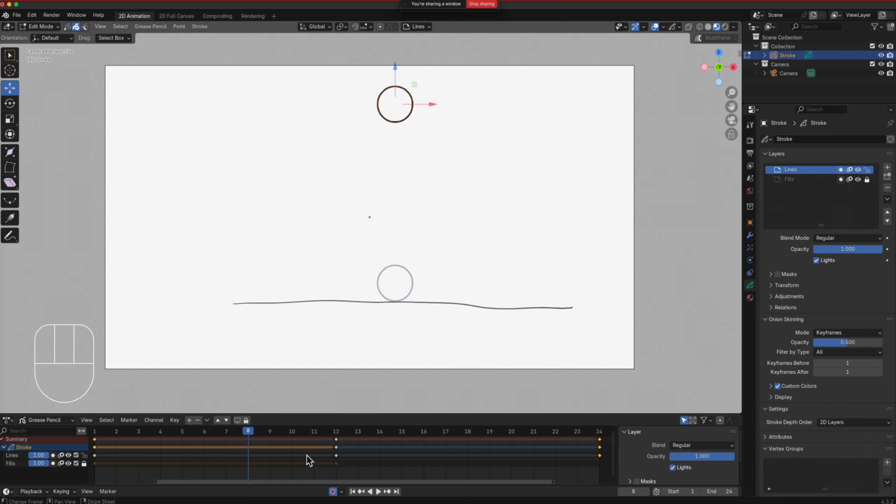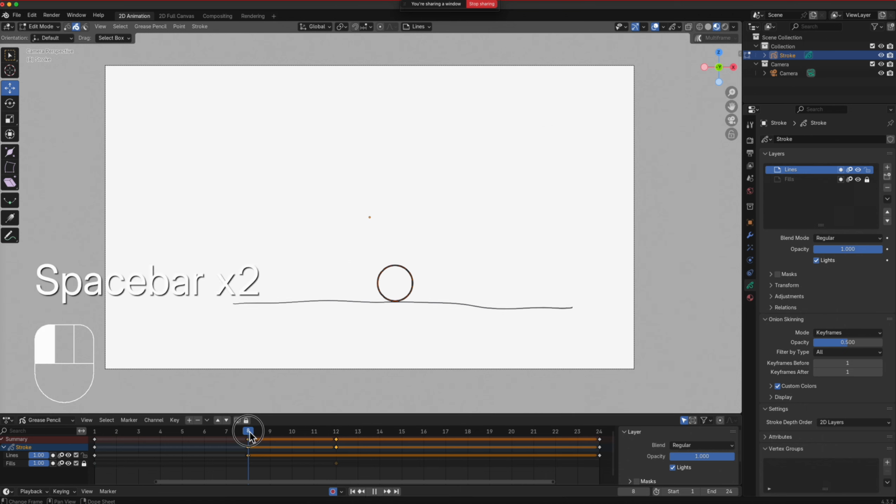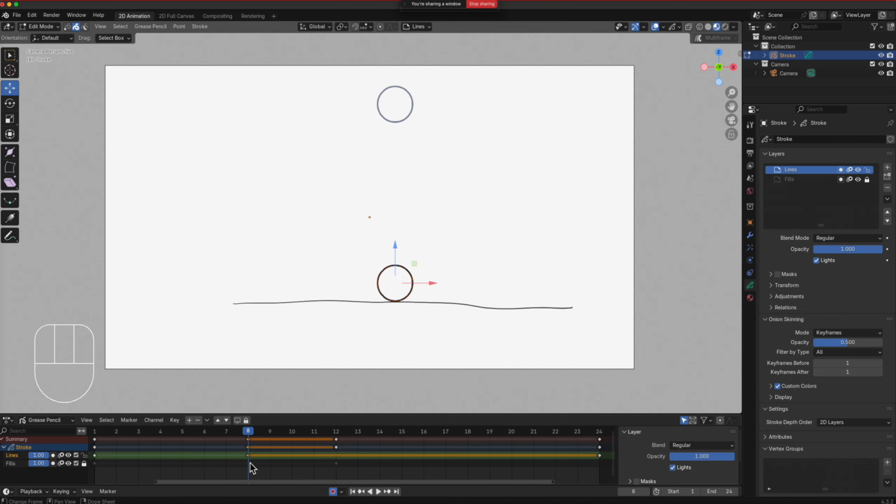All right, so it needs to land on 8. So we're gonna move the timing of 12 where it lands on the ground. Press G right here. I'm going to move it to 8 so it lands early. However, it needs to stay here. It needs to stay here because we need to do the squashing out. So on frame 8, we also need to duplicate that and then move that to frame 16 so that when we play this one, it stays from 8 to 16 on the ground to do the squash.